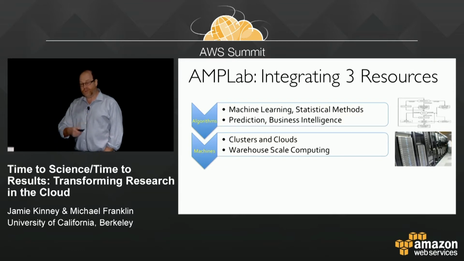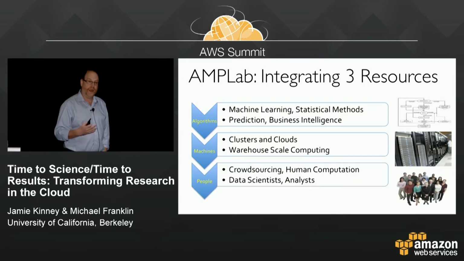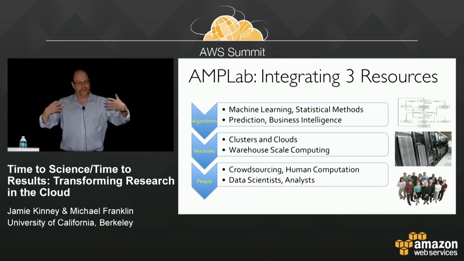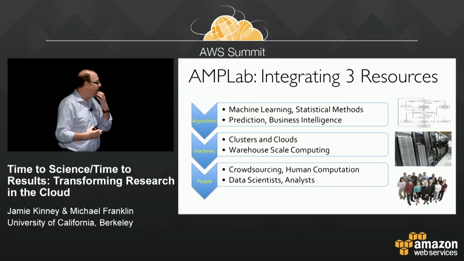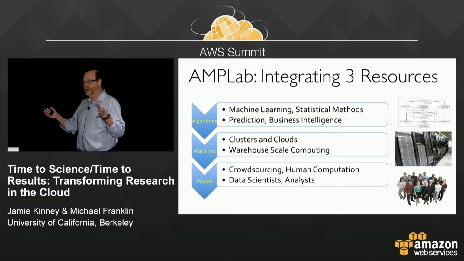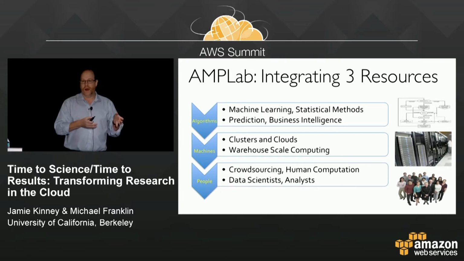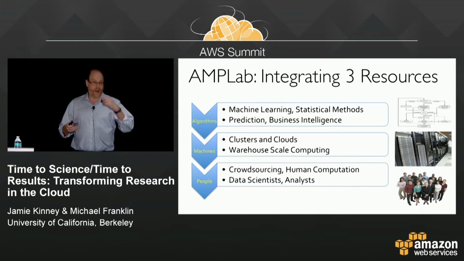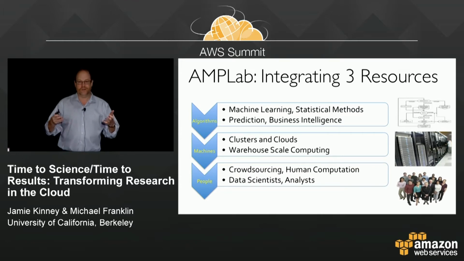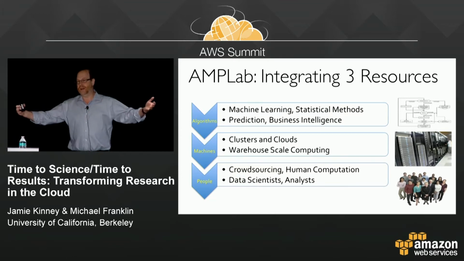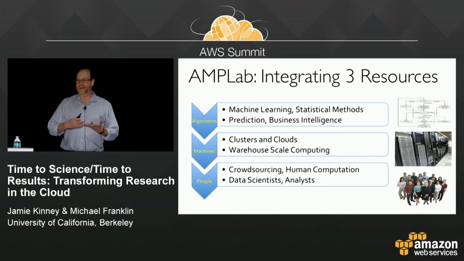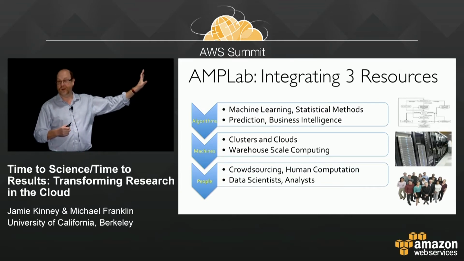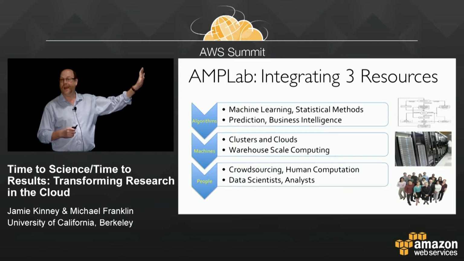And then, just like we saw in the previous example in the citizen science domain, the idea of people here is really twofold. One is, of course, we want to support data scientists and analysts who are trying to make sense of data. But the other is you can think about crowds of people, whether expert or non-expert, as a resource. In fact, we're heavy users of Amazon Mechanical Turk and other crowdsourcing platforms like that to get people out on the internet to help us collect data, to help us clean data, and even to help answer some of the questions, or the parts of questions, that the algorithms and the machines can't quite handle yet.